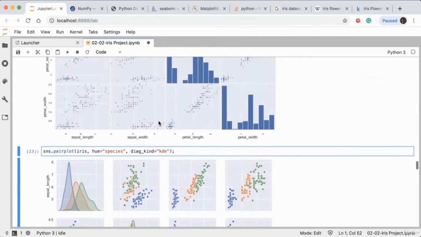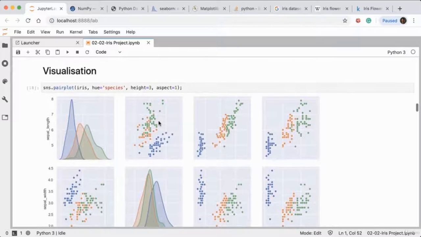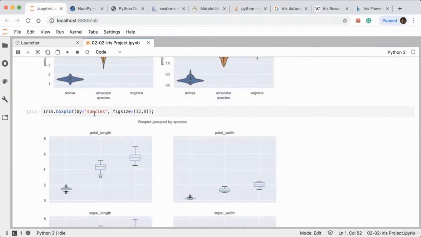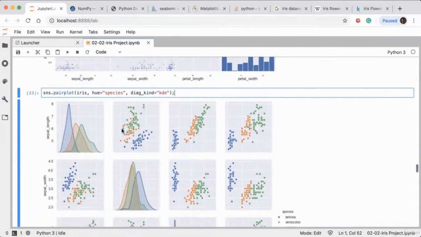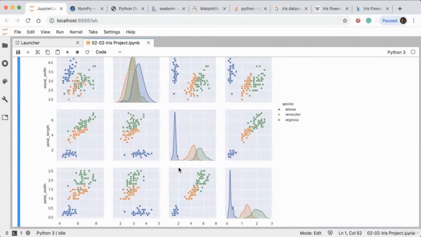So that's pretty much what I wanted to cover in this lesson in a very quick, not really in-depth fashion. I'm mindful of that, but the purpose of this is not so much to teach you visualization as to illustrate to you some of the possibilities that can be done using Seaborn. You can see here that you can plot really beautiful charts, which is substantially harder to perform if you're using Excel. So you can perform a pair plot by providing a couple of parameters. Likewise, you can perform histogram, violin plot, box plot, scatter, as well as the scatter matrix plot, and finally we'll come back to a pair plot again. So that's really a fairly quick whirlwind tour of what you can do with Seaborn.